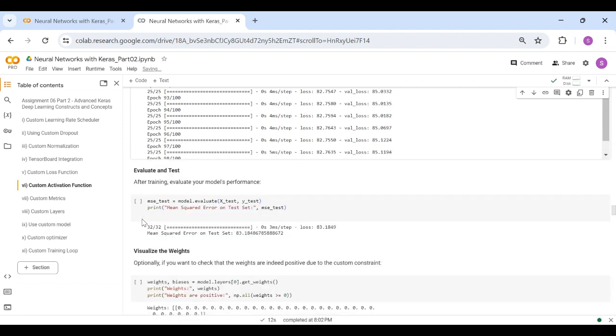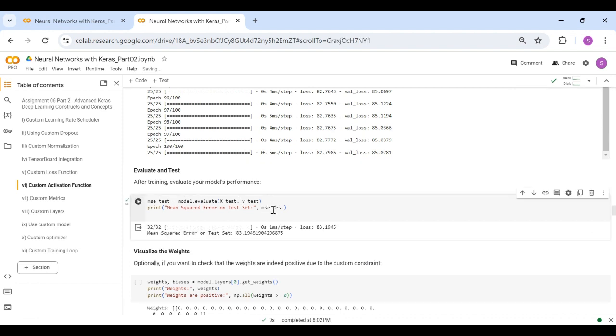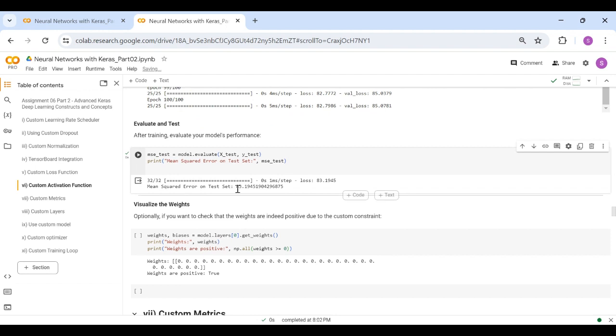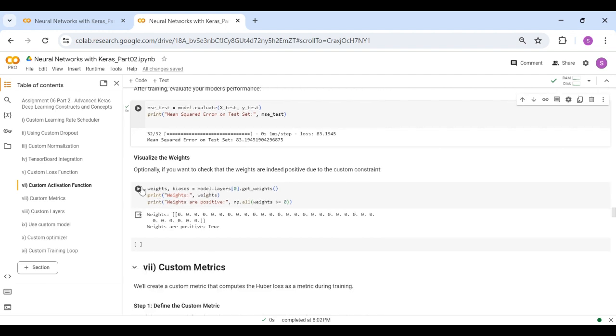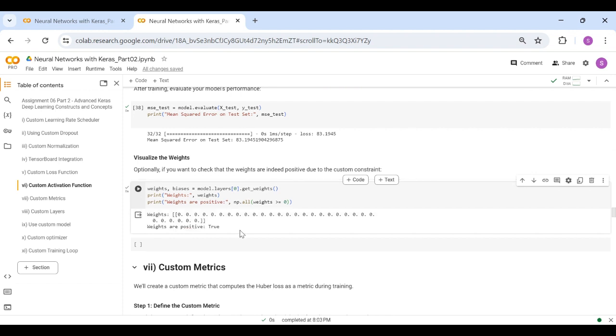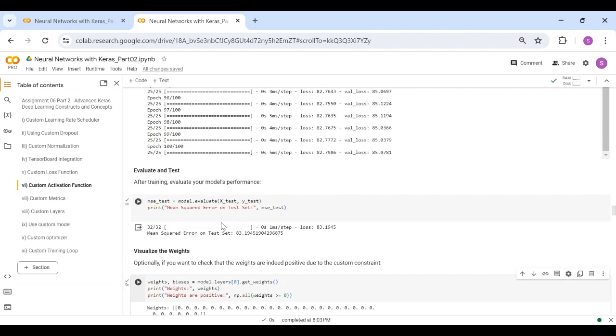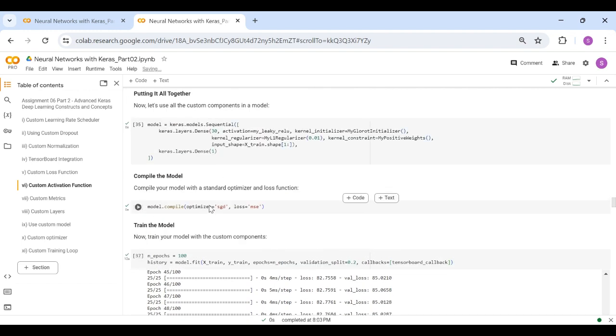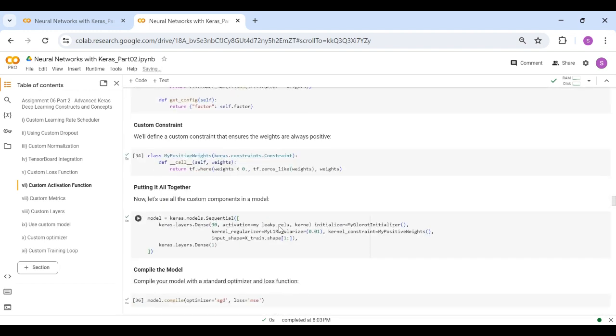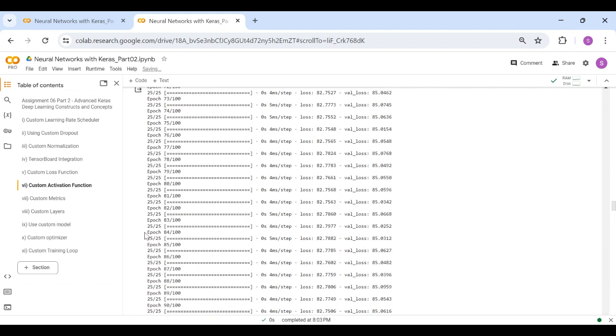After training the model, we'll proceed with evaluating the model. Let's evaluate the model to get the mean square error. Yeah, it is quite good performing. It is performing really well. Let's visualize the weights. Unfortunately, this is not the correct one, but if we used activation functions and then some optimizer, by reducing some optimizer regularization, we can get a pretty good performance.